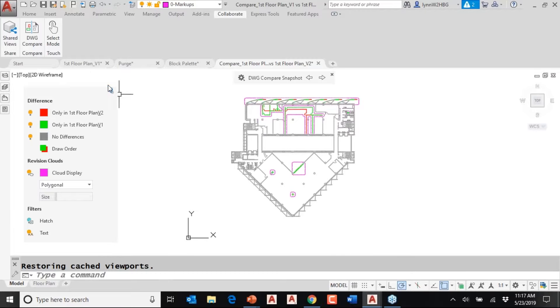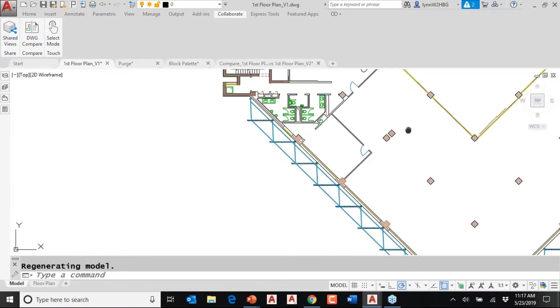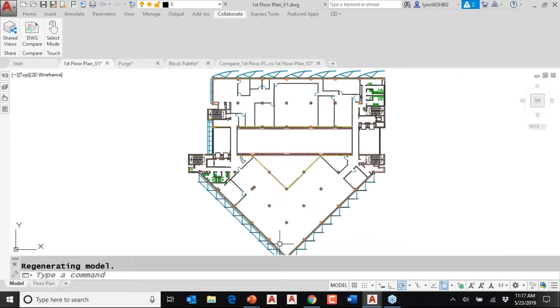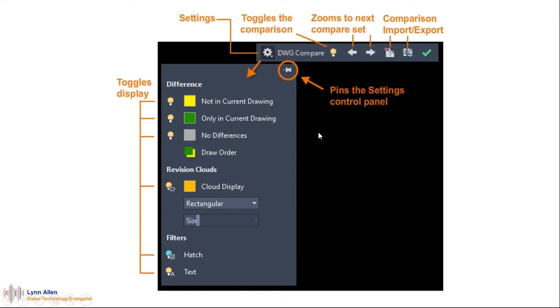Very simple. You can pin this if you want to keep it on screen. This is the new drawing you would send off to somebody else for reference, as opposed to the drawing you were currently in which you could modify. When you're finished, you click on the arrow and go back to the world as you knew it before. They really did a great job with this. The settings button doesn't open for me right now, but it's really just informational anyway.